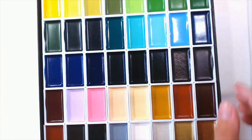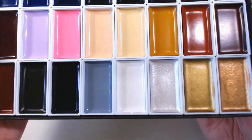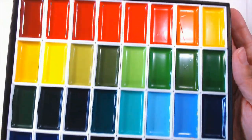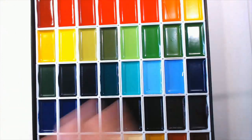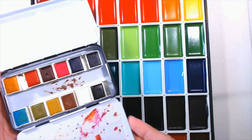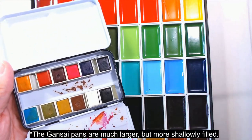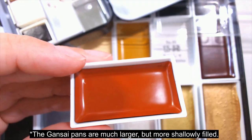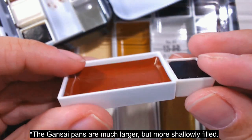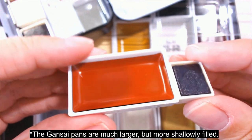The pans are larger than most standard half-pan watercolor sets and contain about the same amount of paint as a full-size pan. At about a dollar per color, they seem like a good value for the money. They re-wet easily, have a high-end student or crafter quality pigment load. The colors are vibrant and react with salt for texture effects, just like standard watercolors.